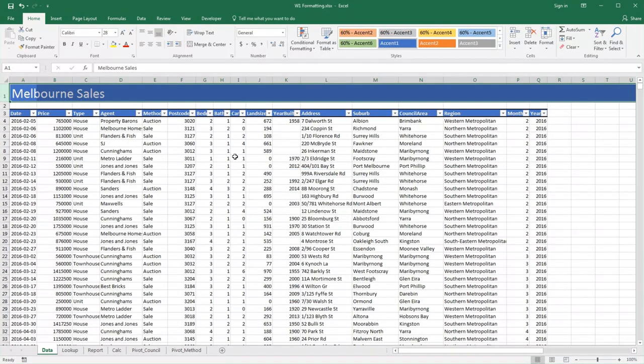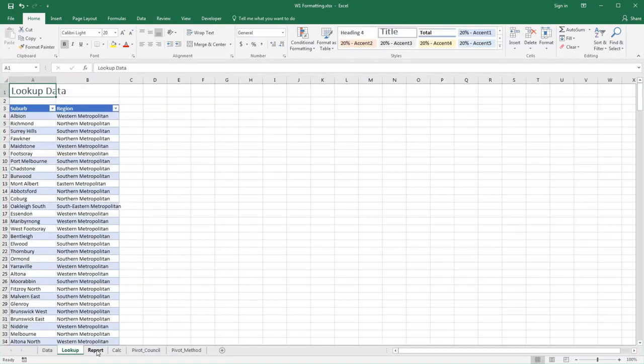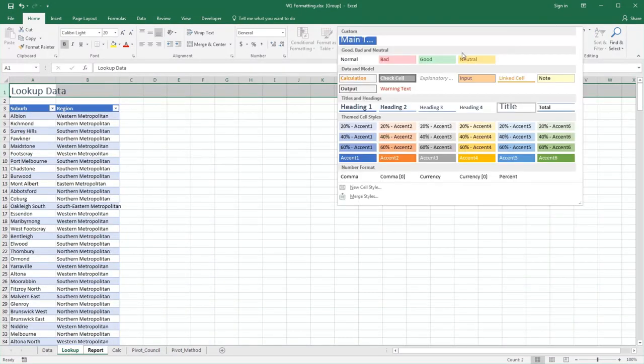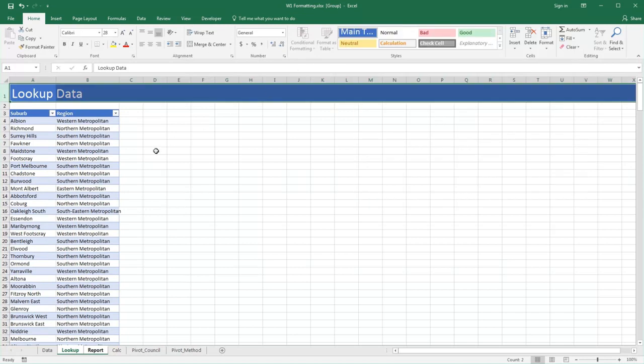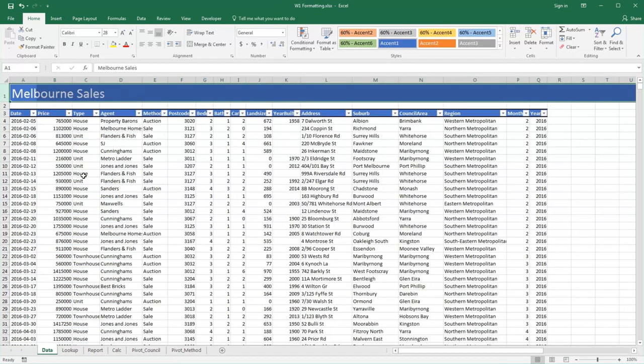If I want to apply the style to the titles in the other worksheets, I can group them first and apply the style to the other headings. Now, if you're working with group sheets, make it a golden rule to always ungroup them as soon as you've finished your task at hand. It is so easy to forget, and you could end up with a whole mess of unwanted changes.